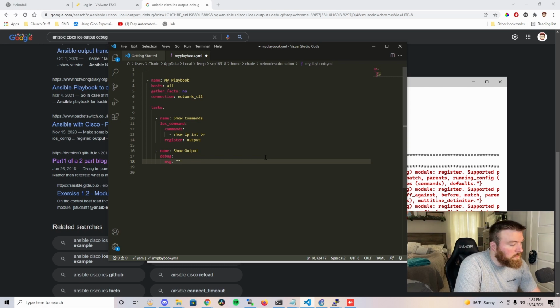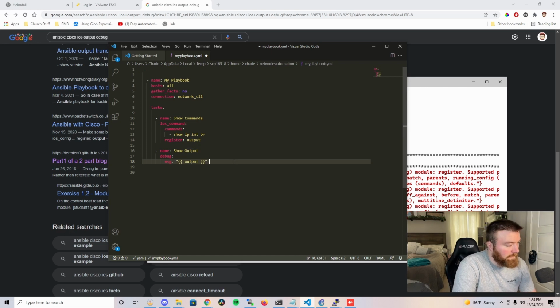So what we have to do is include that variable, and to do so we create two curly brackets like this. We'll do output, and then we're going to enclose those with two other curly brackets, and that's how you display variables inside Ansible. So what we did here, we registered this command's output essentially as a variable called output, and then all we're doing down here is displaying that.